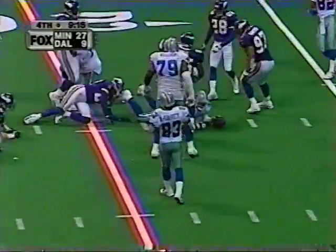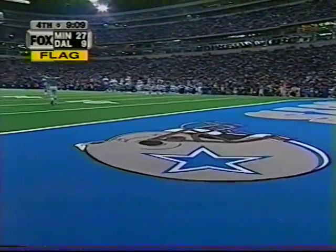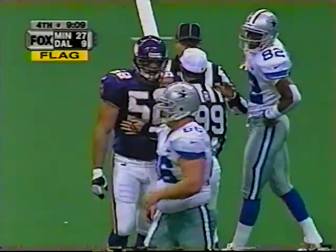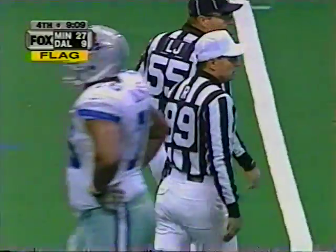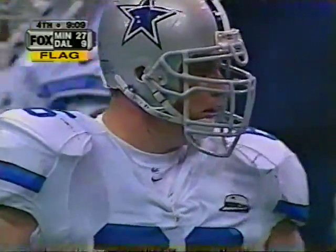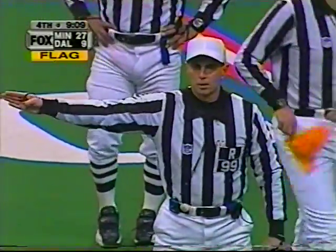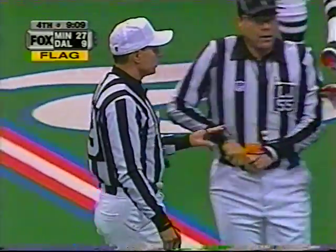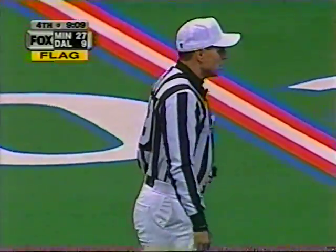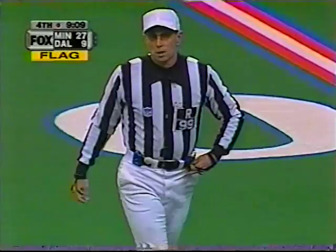Warren leans forward for a couple, and there's a flag on the play. A late flag. Yeah, there was a little skirmish over there. It's Ben Fricke, the new Dallas Cowboys center. Fricke's only 6 feet tall, so Aikman was saying, when I have to get down lower. This is going to be against Dallas. Yeah, and that's when, I mean, they finally got something going here, and one thing the Cowboys have had all year is stupid penalties. Yeah.